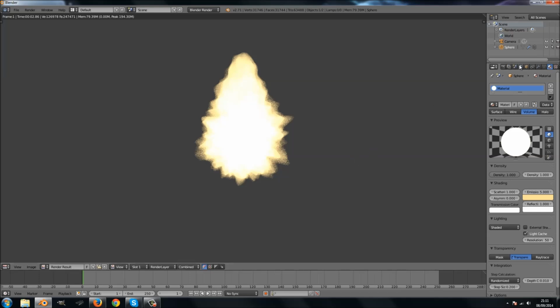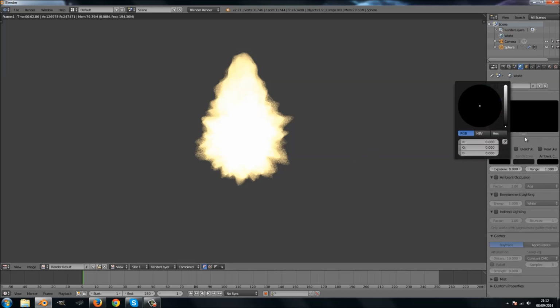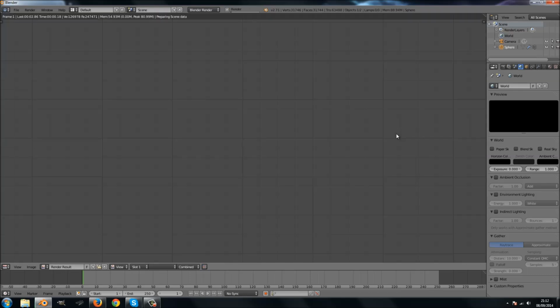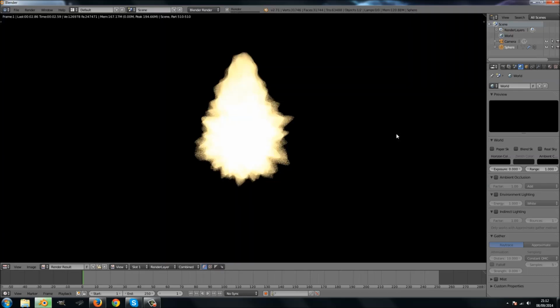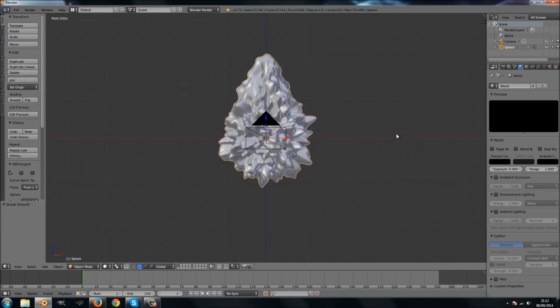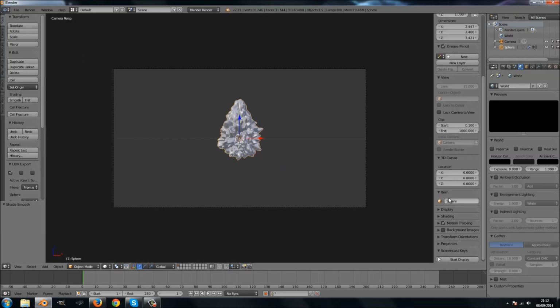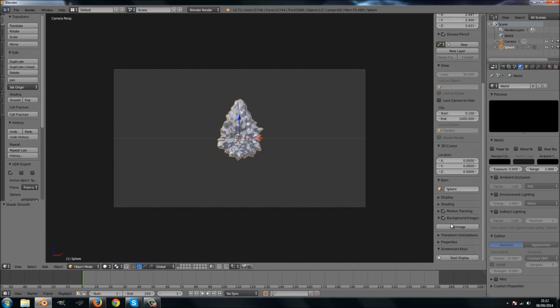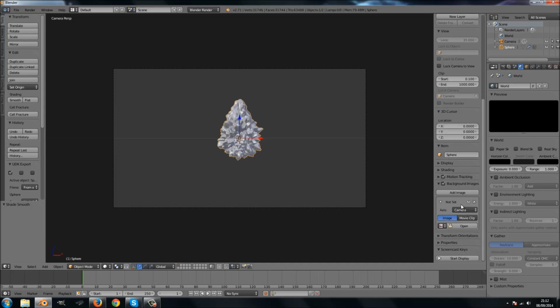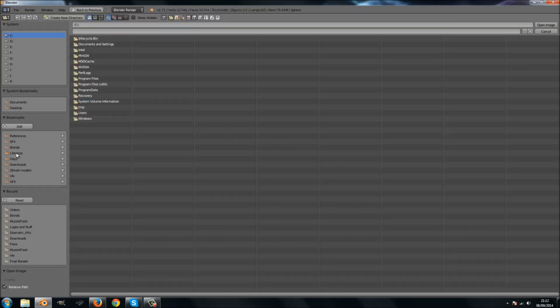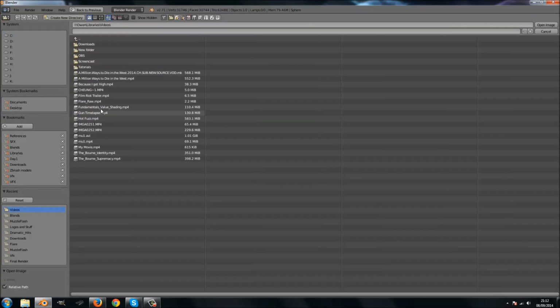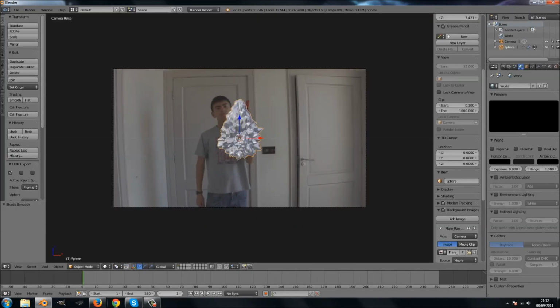That's good. Okay, make the background black. Render again. Very nice. Okay. So we are now at the right point to add our footage. So I want to only be able to view it in the camera. I'll open that footage, which is here. And I know I want my character to shoot at frame 50.